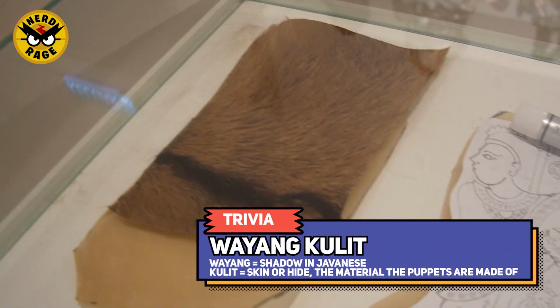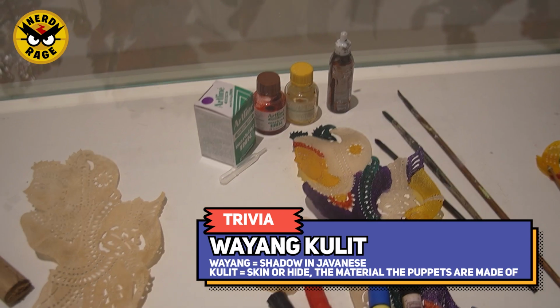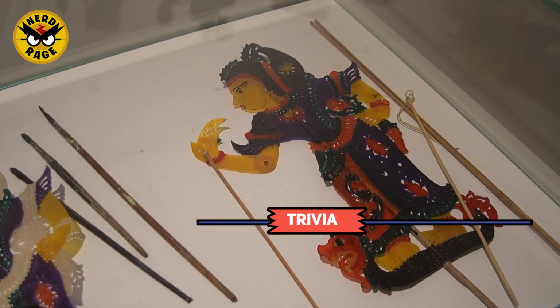As you can see, this art actually originated from India 2000 years ago, and it spread through the whole of Southeast Asia. So many countries have their shadow puppet in their own style. So this one, what we are doing is the Malaysian style. We have over here showing the process of how to make the puppet, because we do organize puppet making workshops, so people can come here and learn and make their own puppet.